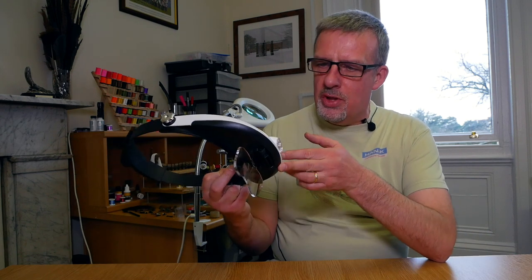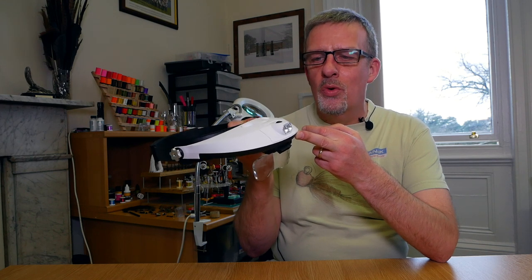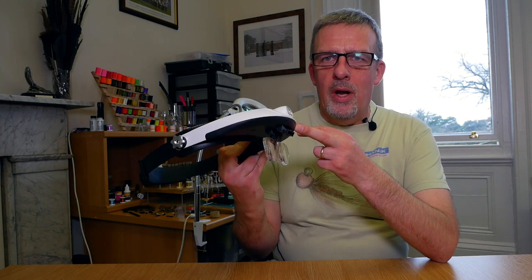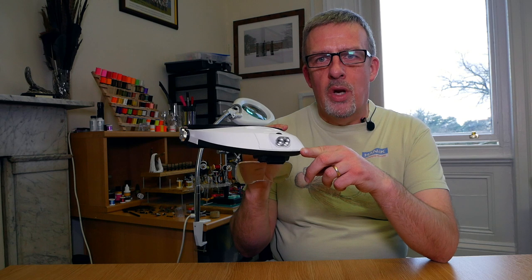Hi guys, thanks very much for joining me. I'm going to do a little review on some scissors I bought recently. But before that, the reason that prompted me to put the scissors up is I've done a little review on this — it was quite popular. Obviously we're all getting a wee bit older and folks' eyesight's failing, so there was quite a lot of interest in it, and for the price it was great value. I'll stick a little information bar up there if you want to have a quick look at that review.